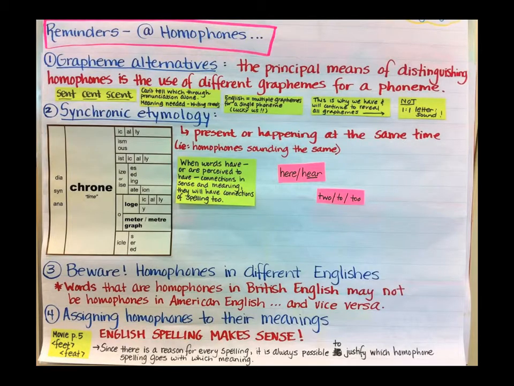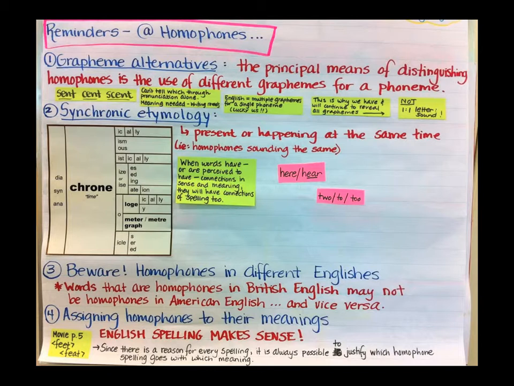There are some reminders about homophones that you can work with your students on prior to beginning the theme, and a good one is that grapheme alternatives, meaning the many different ways we can make the long E sound, E-E, E-A, and so on, are a principal way that homophones are distinguished. Part of the work we did last year was determining the position of those digraphs, and if you have those old charts around, those might be good to pull out so that students can remind themselves that there are some digraphs that are based on the position, are not allowed to be at the final positions, for example. So they can't be utilized for a homophone to tell the difference structurally.